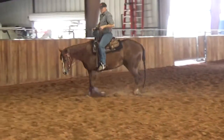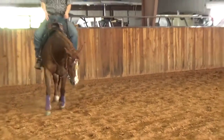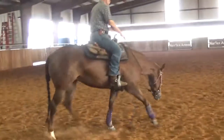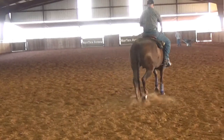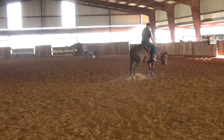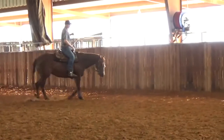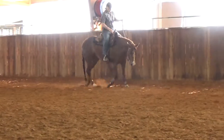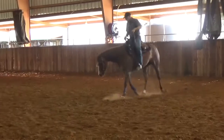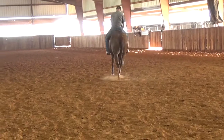So here I'm trying to get her to stay up, get her to stay rounded, get her to get used to the pressure for direction. I mean, there's quite a bit of stuff going on here. So the whole time I'm doing this, I'm trying to keep the mindset of the animal quiet and calm so she can pay attention to learning.